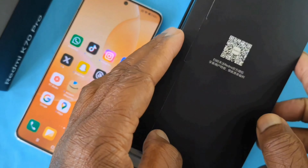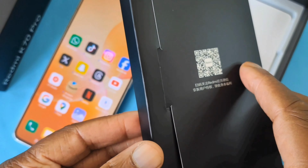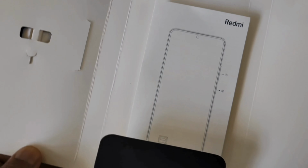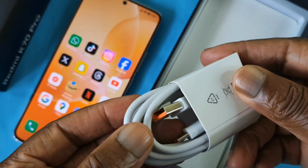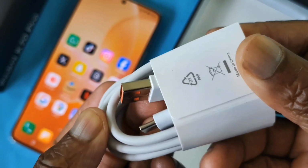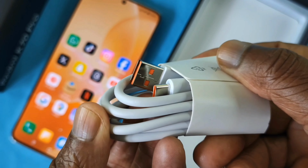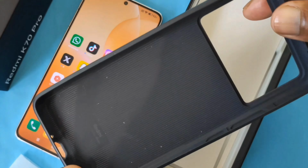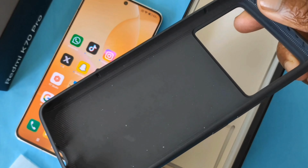When it comes to unboxings and presentation, Xiaomi certainly know how to deliver. For example, you get a SIM tool ejector and some paperwork. They also supply a USB-A to USB Type-C charging cable. Of course, you do get a flexible case which you can start to use right away with the device.